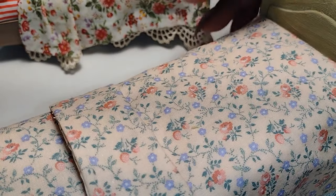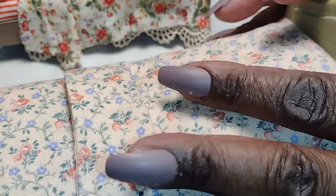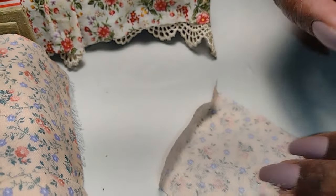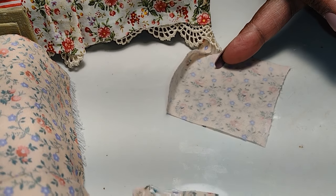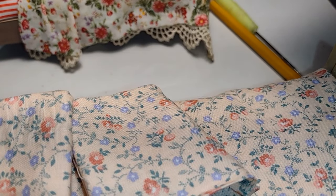And see, I'm pinching it a little bit to give it a little bit more drape. So you have to take the time to look at your project to see how you want it to drape. But that's the basic design. And now for a basic pillow.